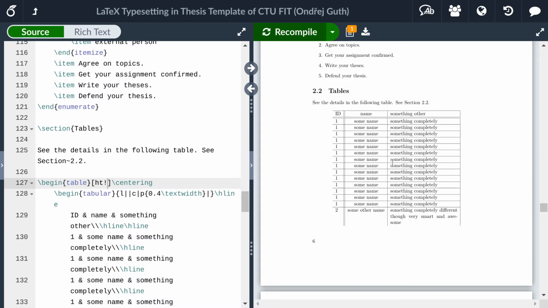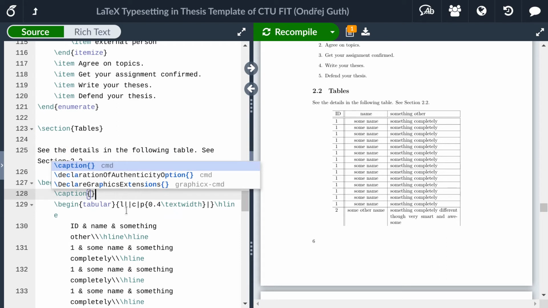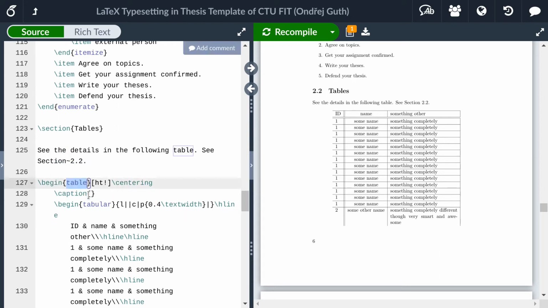Not in this particular case, but in case of something meaningful. Everyone should understand what is inside just from this, without reading your text. To make it possible, we need to insert a caption. So we can write caption inside some floating environment and write there a summarization.